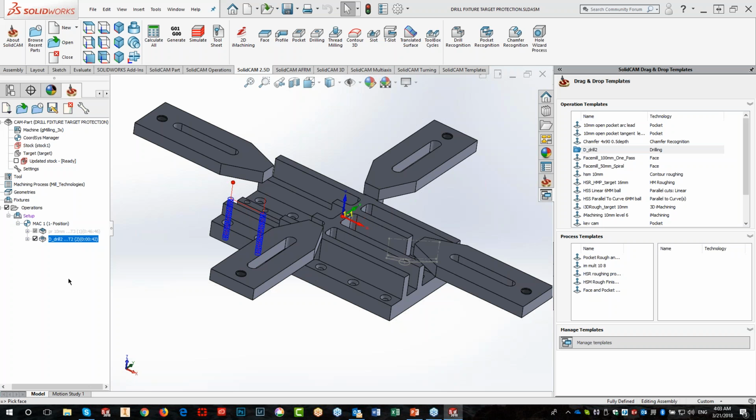George had a quick question. If you modify a template after it's already been used, does it update the existing operation that was already created? No, it does not, and that can be dangerous sometimes if that were to happen. That goes along the lines, George, of changing a tool diameter. When you're in an operation and using that tool in two different operations, you'll notice that the tool is grayed out. You actually have to go into the tool itself and change the diameter or holder, because that's being updated in multiple different operations.